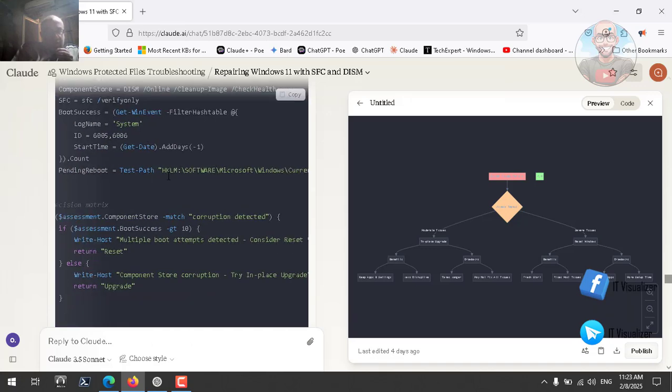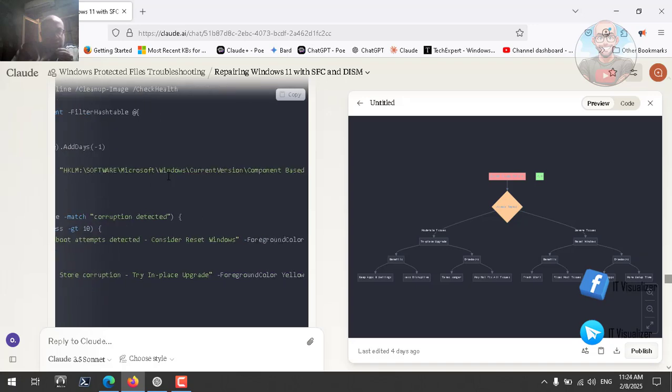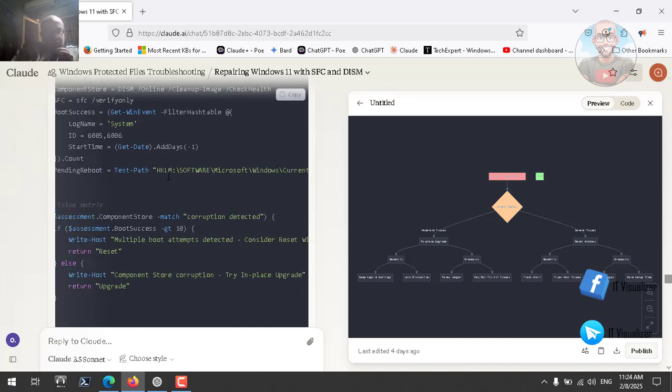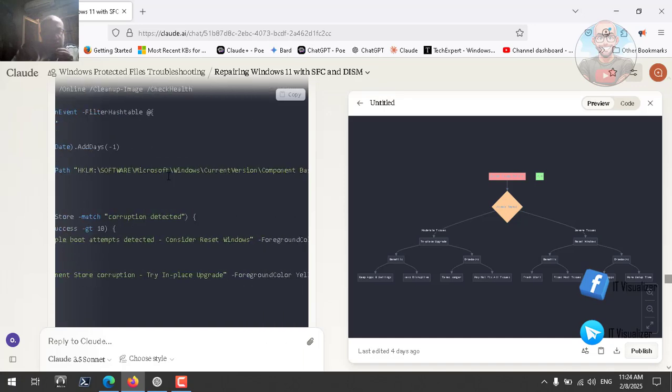Decision matrix. So here is: multiple boot attempts detected. Consider reset Windows. Component store, try in-place upgrade.